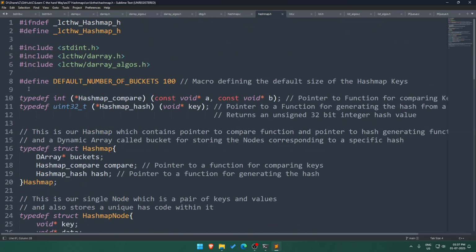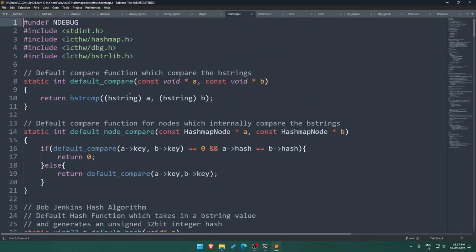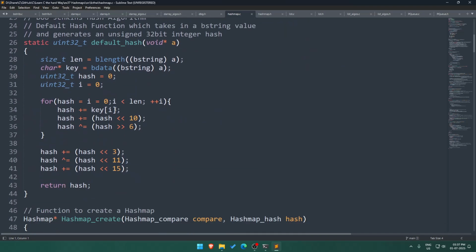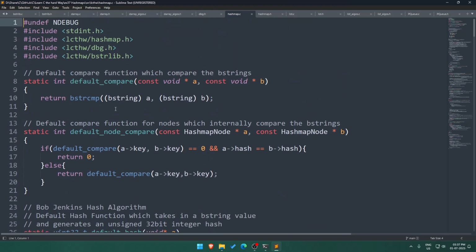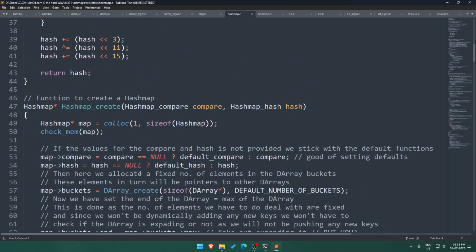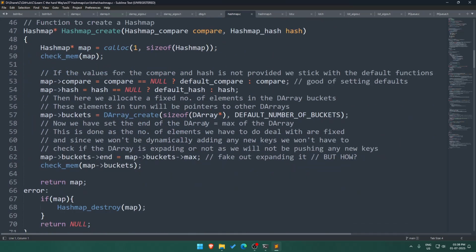Right, so we will make some changes here. Default key compare, node compare. Okay, so we are creating this default number of buckets, right?